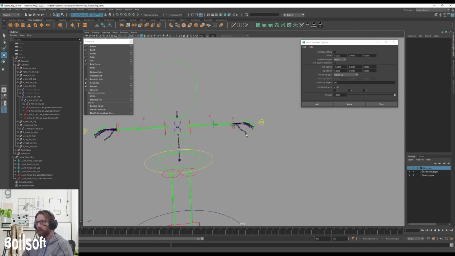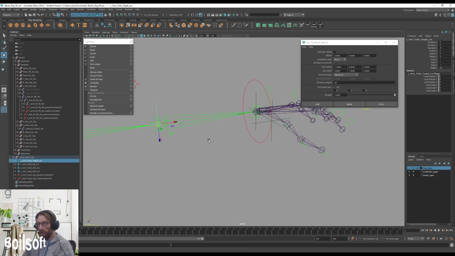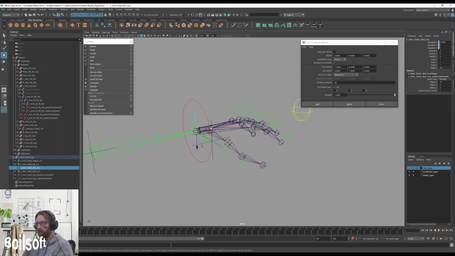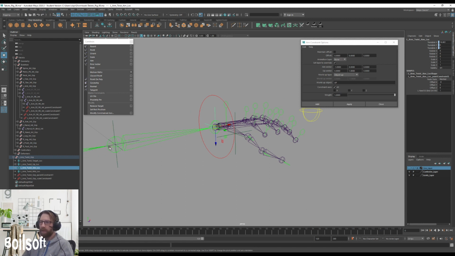So let's go back up here to the arm, and let's do the same thing. If we look at our locators right now, we've set them up so that their orientation is the same as the rest of the arm. So this locator here, you can see X is pointing over to the right. That's the positive direction. Because these are all oriented the same, we know that negative X is going to point directly back here to the elbow.